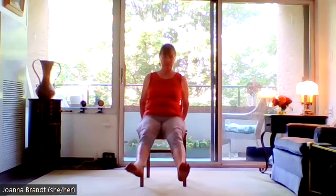And some ballet here, crosses. And if you need to do it on the floor, you just bring your feet out and in. And down. Take a breath, feel the energy moving. We'll step the legs out a little bit, holding onto the chair. We'll do some nice hip openers here.